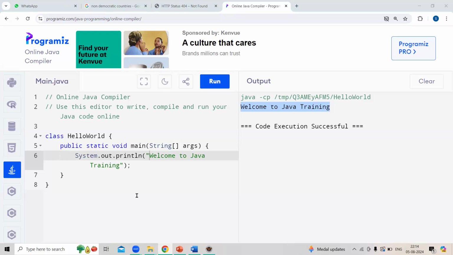Yeah, it's error free. Okay, so, Fatima, any questions?